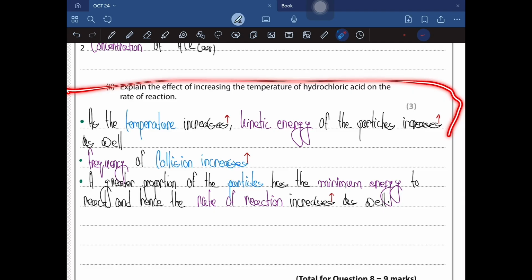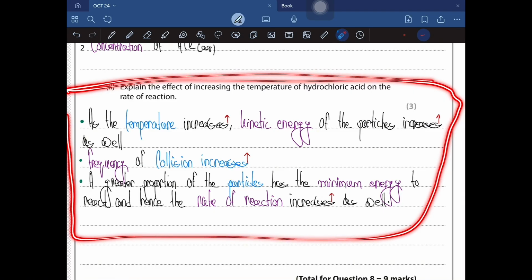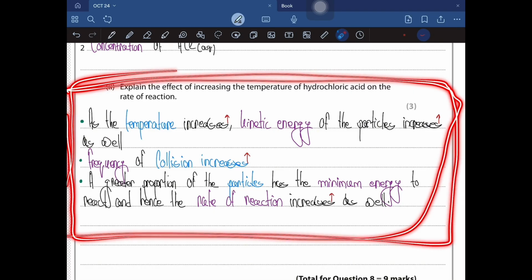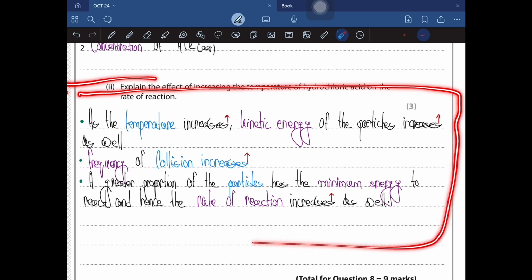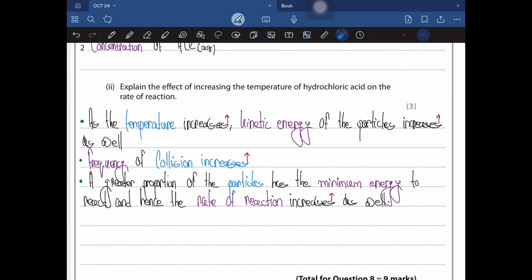So basically, this is a common question that generally appears in your IGCSE chemistry paper 1. So yeah, if you write these points, you're going to get 3 out of 3 marks, right? So I highly suggest you all to have an understanding of this, and basically, if possible, memorize this thing, right? Because it isn't that tough.